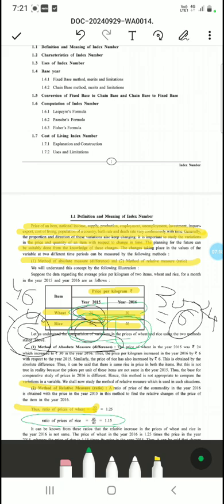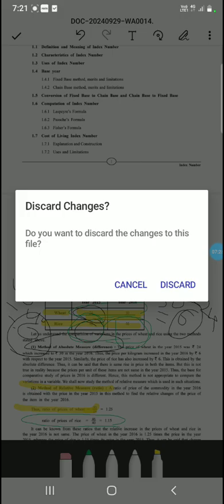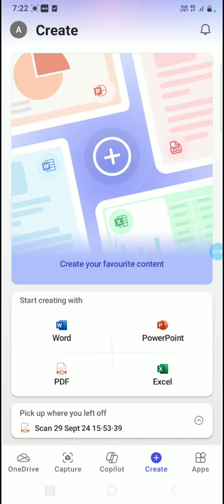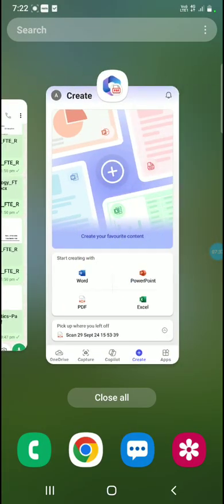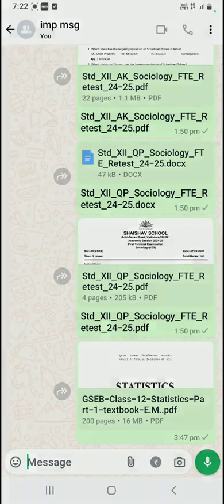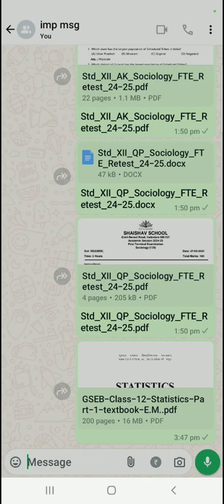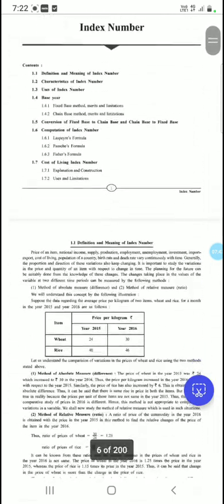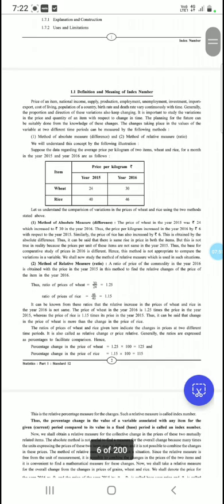So instead of simply subtracting from the previous year, what I am doing is keeping the old price in the denominator, right? And the new, increased price in the numerator. So that is called the relative measure method, right?